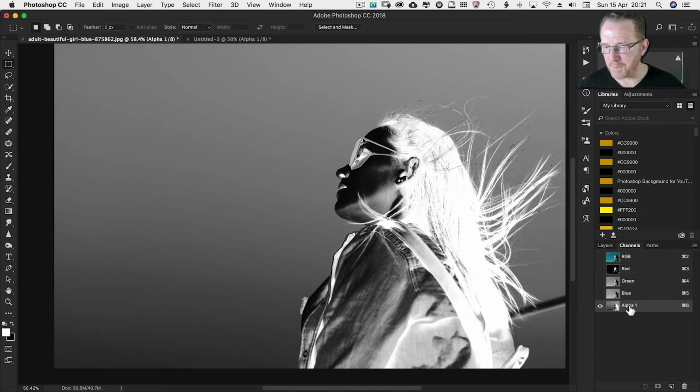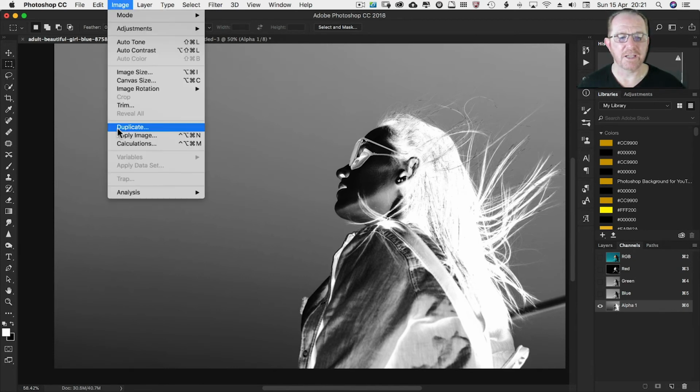If I was being very pedantic, I would name it for how I created it. So red or whatever, inverted, subtract, etc., offset of. But we haven't got time for that. But that's what I would normally do. But now I'm going to use calculations again to refine this mask.